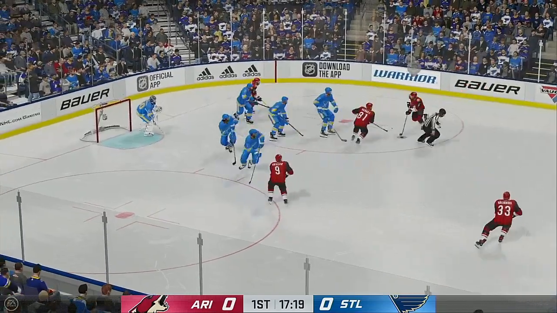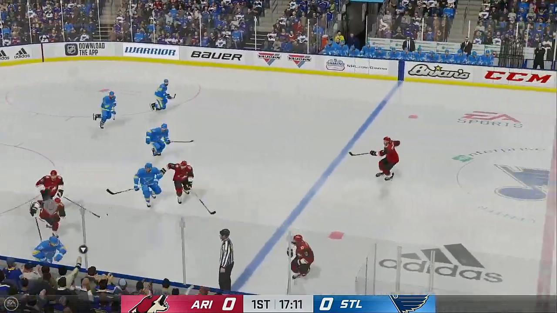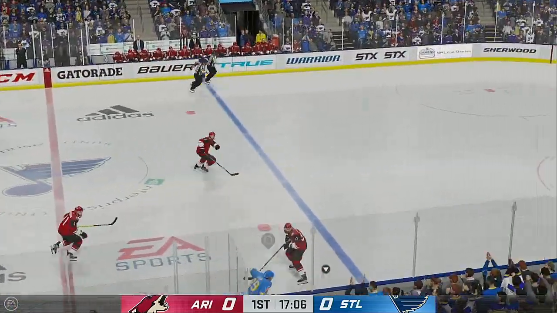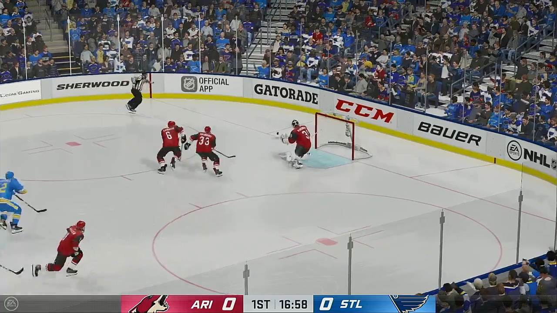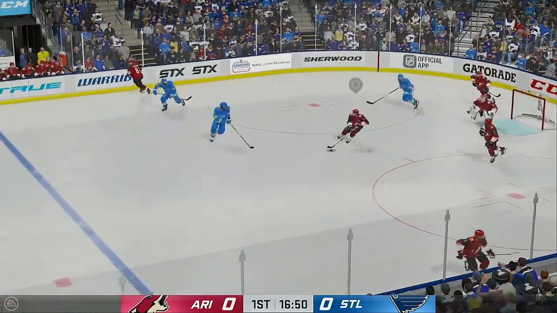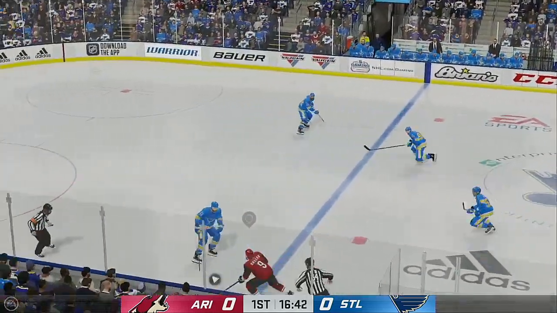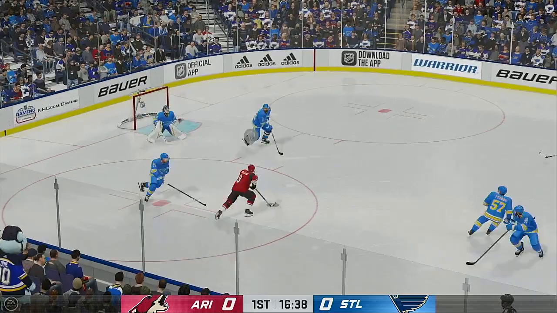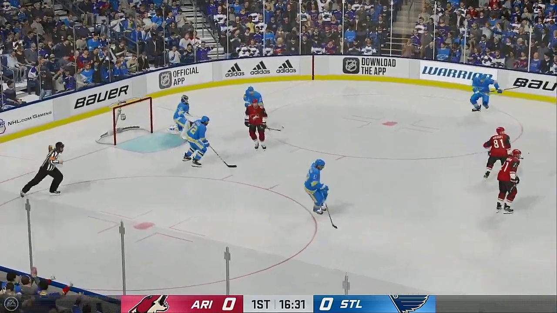Arizona's got it in the offensive zone. Moves it to Kessel. Blocked! Oh, he got it away quickly. The puck just doesn't get to the net. With possession along the wall, a chance on goal, and it misses over the net. The Coyotes will play it from the defensive zone, pushing it across to Keller. The Coyotes take it across the blue line, takes the feed. Denied by the goaltender.